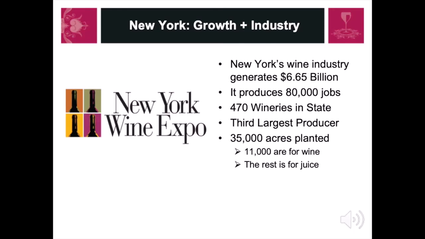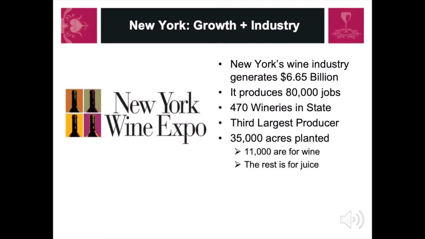So actually I should say fruit and juice and jelly. So you have huge companies like Welch's that farm an immense amount of fruit for juice, fruit, and jelly. Of course, they get fruit from California as well, but it's really an interesting fact around New York. And what it communicates to me is that these 11,000 acres for wine are really increasingly directed towards quality.